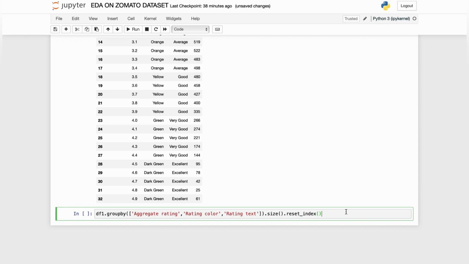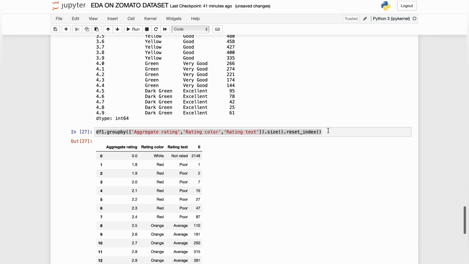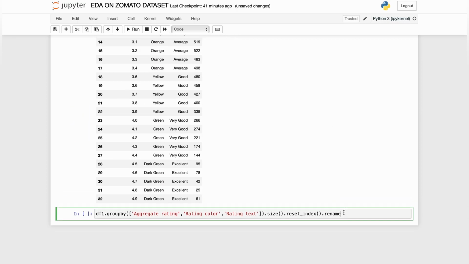For example, I want to give the column a name, so we'll pass the command that is dot rename it. You can do it in the first run, like in this one, but I am doing it in this.